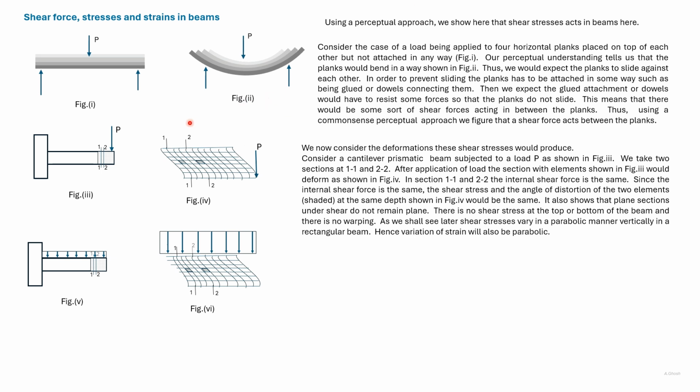Since the shear forces on section 1-1 and 2-2 are the same, the shear stress at equal depth will also be the same. Since the shear stress is the same, the shear strain will be the same, and these two elements will distort so that their angles are the same. Here we have a cantilever beam subjected to a uniformly distributed load.